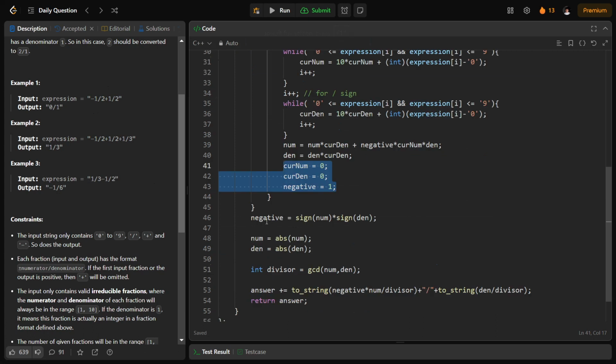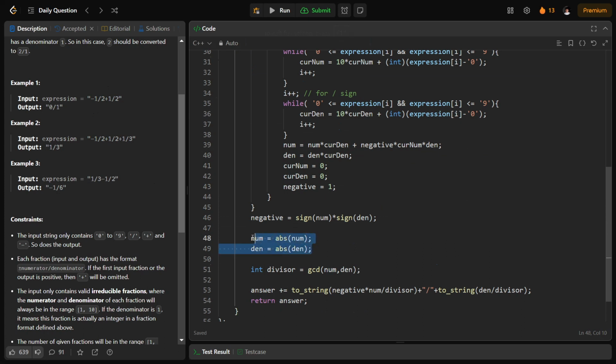Now what I do is I get the sign of this. I use the same variable to determine the final sign of this expression. So how did I get that? You take the sign of the numerator and you take the sign of the denominator, and you multiply both of them. If both of them are negative, your final output will be positive. If either one is negative and the other is positive, it is negative. If both of them are positive, you get the value as positive. Now I have the sign of the final answer stored in this negative variable. I just reuse this variable, right?